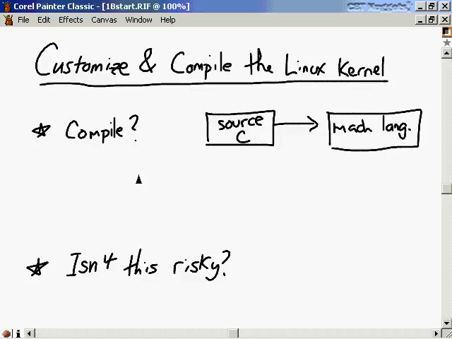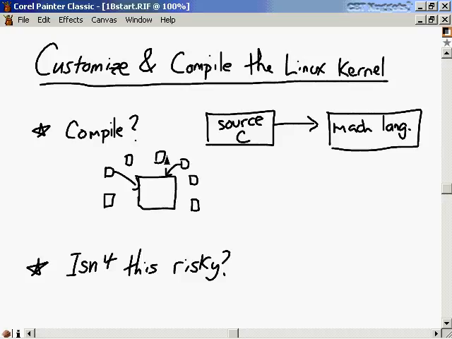Now, remember from our discussion in the first part of this series, we talked about the Linux kernel and how nowadays the Linux kernel is what we call a modular kernel. So there's a base kernel, which is the heart of the Linux operating system, and then there are all of these modules that a system administrator can decide to plug into the base kernel. Maybe the system administrator wants support for a particular file system, or they want support for a device. There's a device driver that's a module they can plug into the Linux kernel to get some extra functionality out of the kernel.